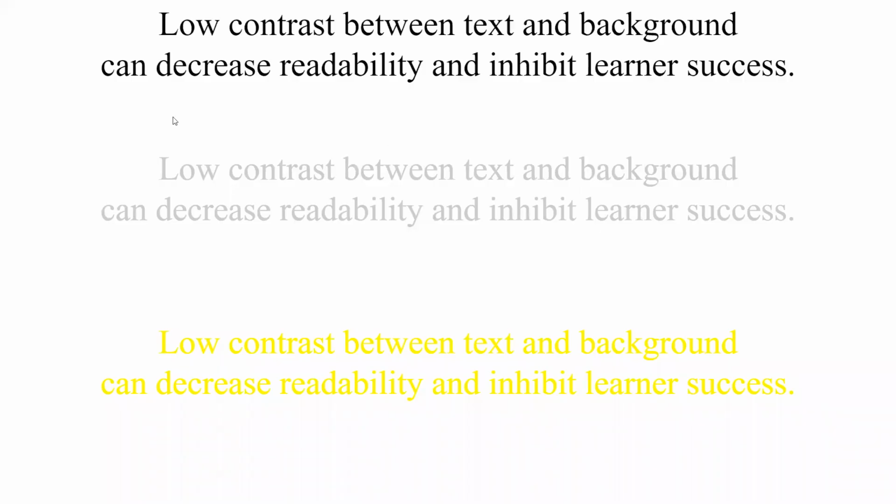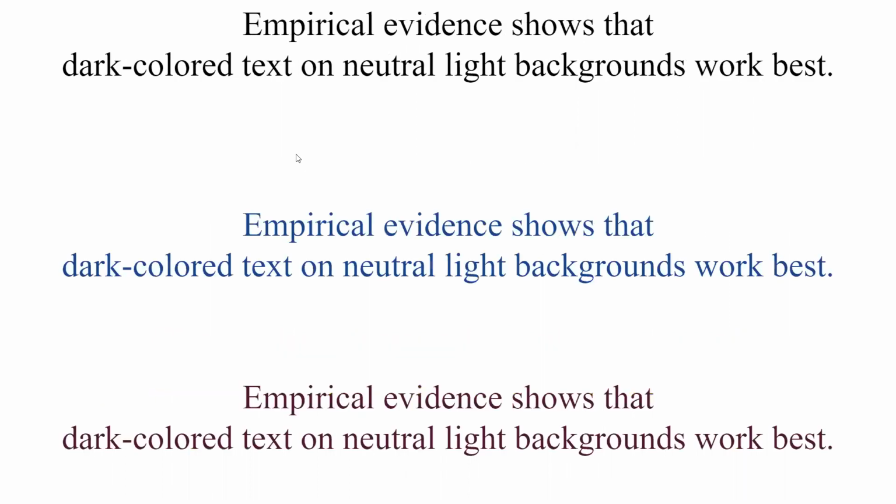So here's an example. These 3 different sections of text say exactly the same thing, but you can tell that the contrast with the bottom 2 is terrible. It's really hard to see the difference with that contrast. And so having really distinct contrast, either white on black or black on white, will help students be able to see that information. Here is another example.